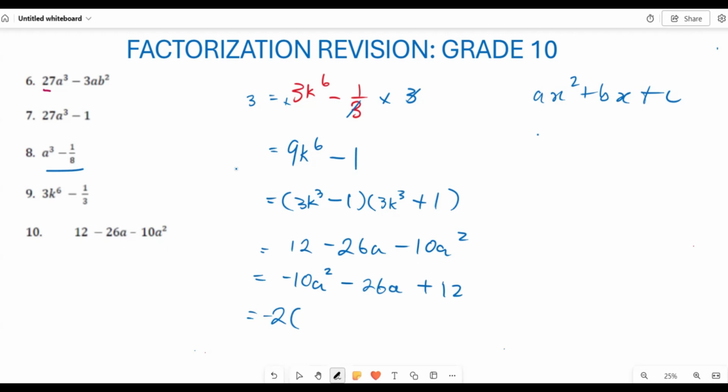So what am I going to have here? I am going to be left with 5a squared. And then, what is 26? Isn't 26 the same as 13 times 2? So this is going to be plus 13, because remember there is a negative here, and when I say negative 2 multiplied by positive 13, then I get my negative. It's because of this negative that is going to affect everything in my brackets here. So this is going to be 13a, and then plus 6.